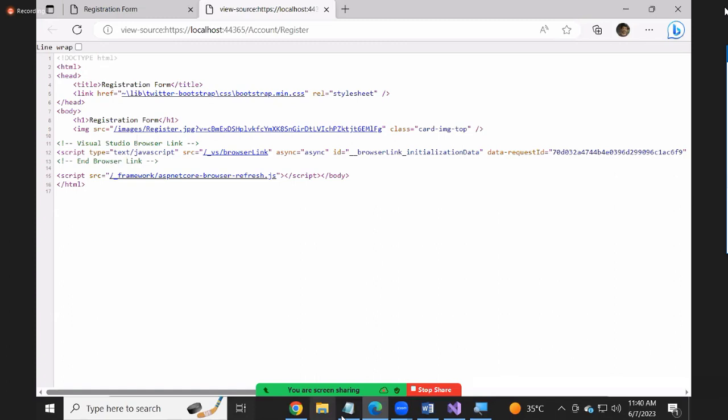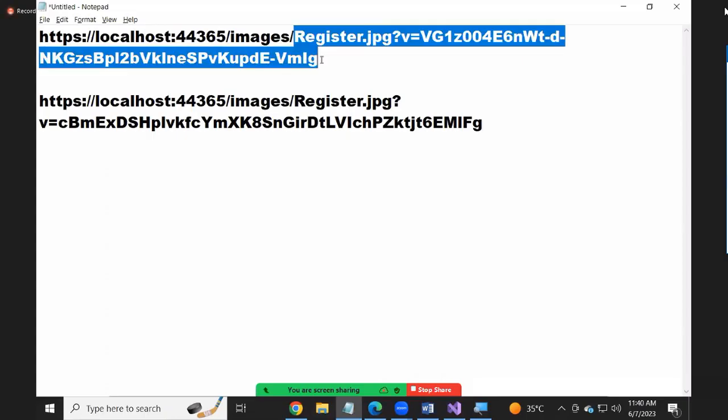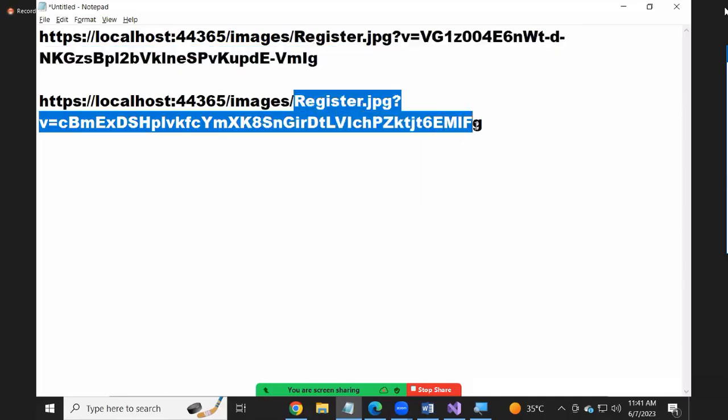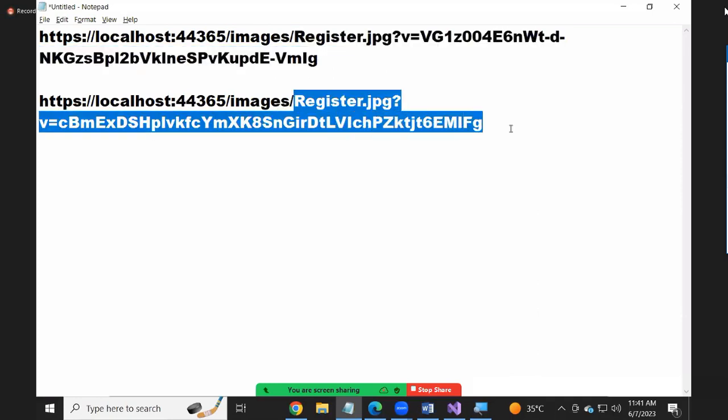What is the meaning? Actually, for everything it is going to create a key value, and this is completely taken as the name of the image. Our image name is not register.jpg. Image name is register.jpg?v= the hash value; this is the name of the image now. Again, are the names same? Last class, what I said to you, if the names are same, with the given name, first it will check in the cache, finds it, loads it; doesn't find, goes to server. Now there is an image with this name, but not this one. With this name, do I have an image? No. So what to do? Go to server, load the image. Are you clearer or not?